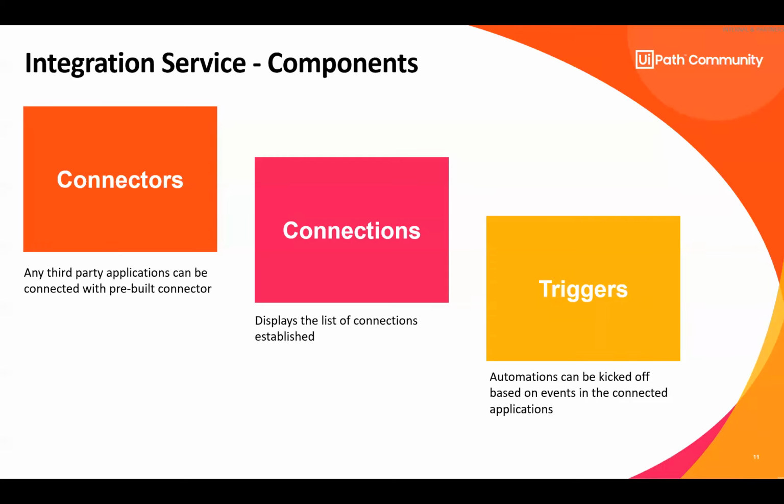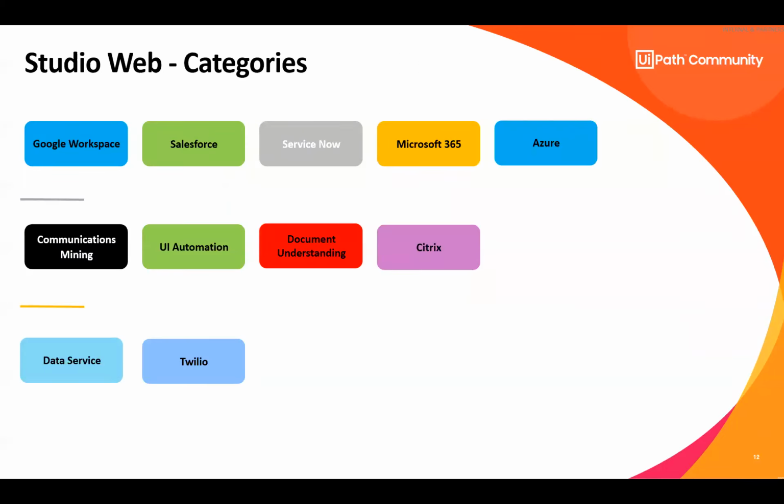So again, appreciate yourself, guys. Now let's quickly move on to the next step. Now again, back to Studio Web. Now, what are the categories that I can work with in Studio Web? We will see now. Okay, so these are only a few categories, but a lot more categories are present in Studio Web and a lot more are coming in future releases.